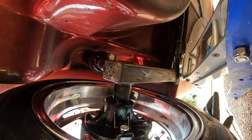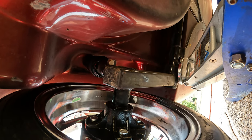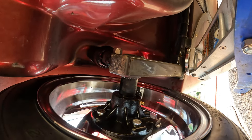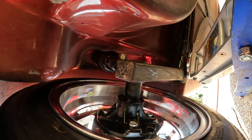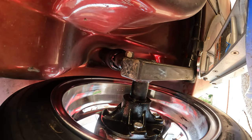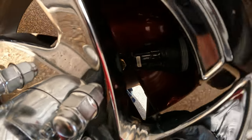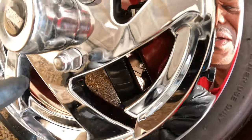Check underneath and make sure that your frame isn't cracked. Make sure that your frame isn't bent. And you want to check on both sides. So when you have the wheel off on the trailer, that's the best time to do your inspection. Check the other side. When you have the wheel off, check your suspension. Check your frame. Make sure that you don't have any broken wheels.